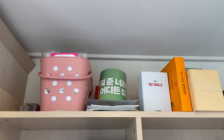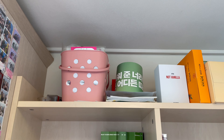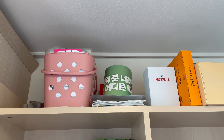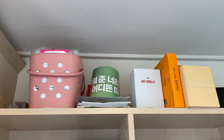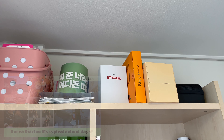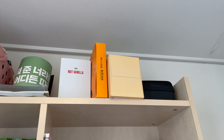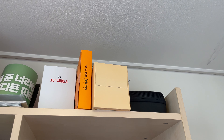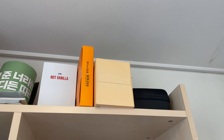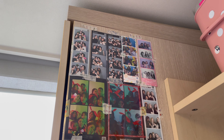Up here I call this my gift corner — or just things I can't fit on my shelves. Everything in that little pink basket is gifts for friends and family. I have little shot glasses for friends and family. And the last little black bag is my GoPro bag with all my hard drives in it. Next is my favorite part of my room, which is my photo wall.